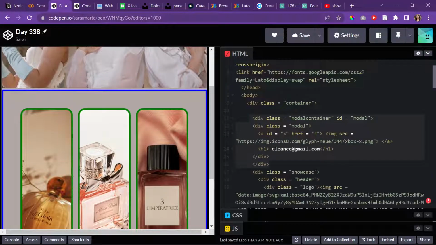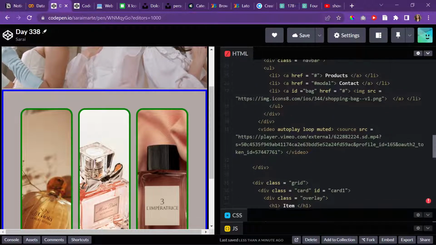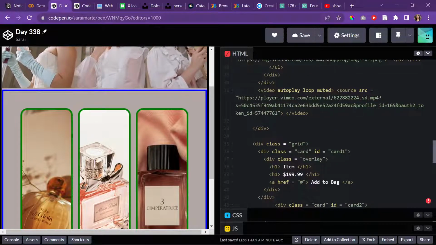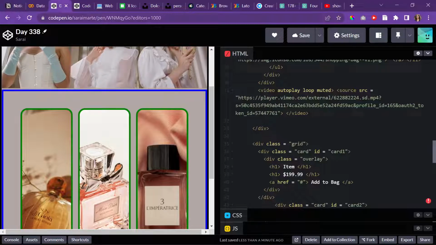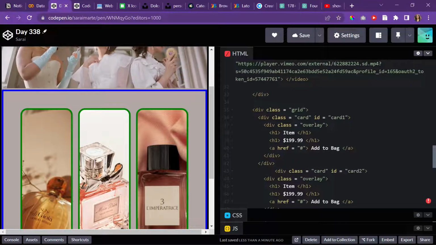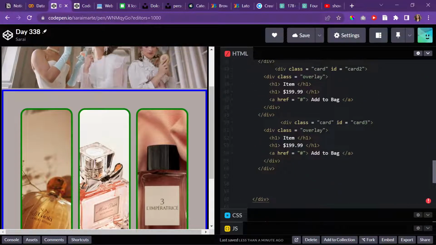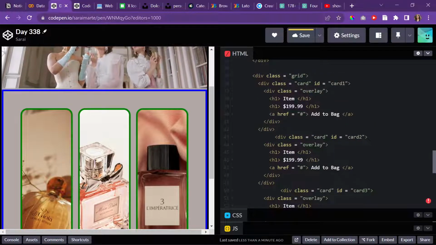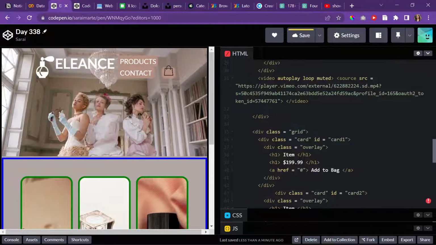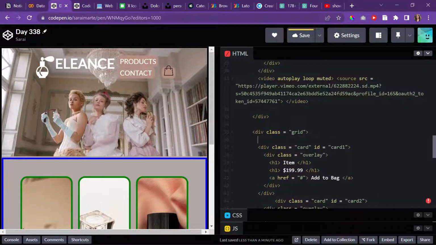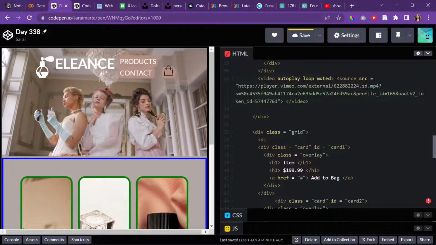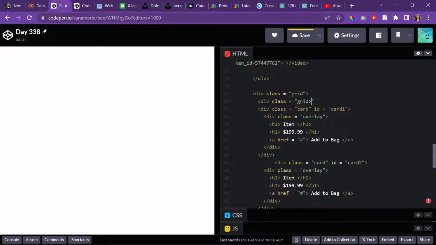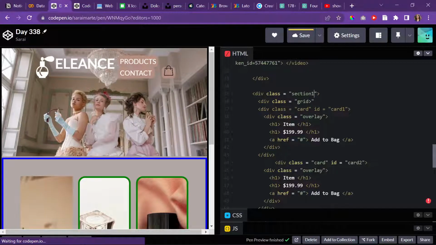What I'll have to do is go back into the grid and probably call it section 2 instead. Let me find it here. So let me do another one inside, and change the last grid to section 2.